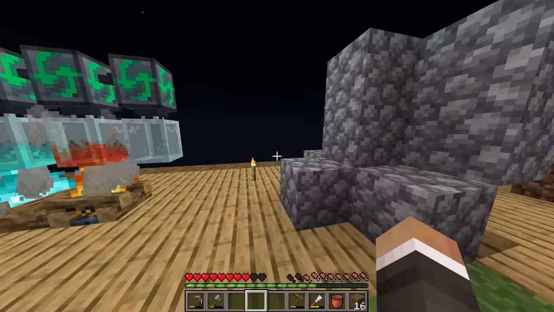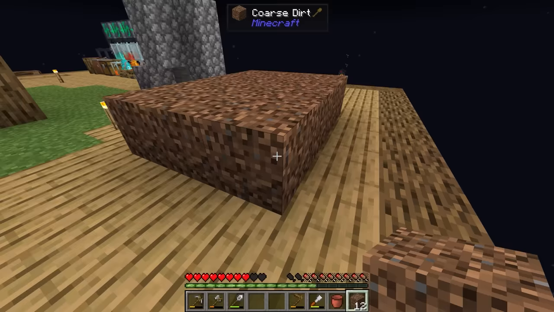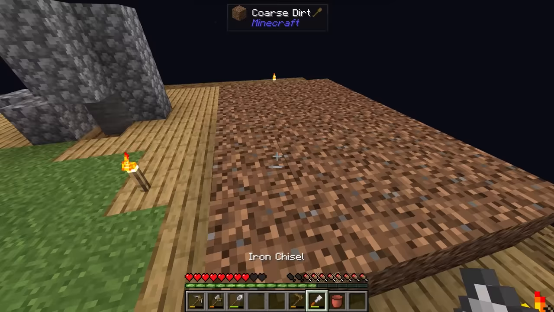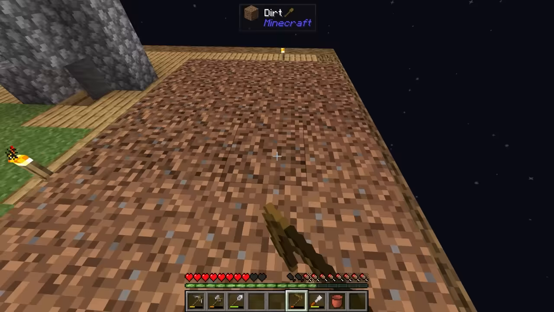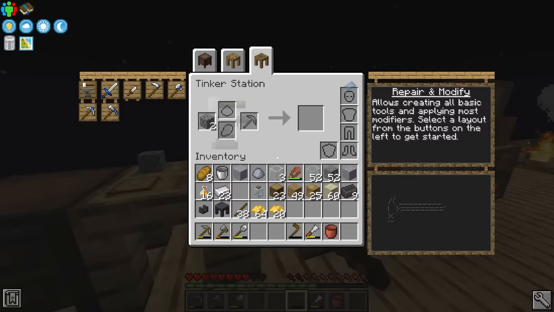However, the Twitch chat has pointed out that the fast way of doing it here is going to be to place down coarse dirt. And then if you till that coarse dirt, like so, you can then just get dirt, and then we can pick that dirt up. And the idea here is you can craft dirt with gravel to make coarse dirt. Of course, we could do here with upgrading our karma.